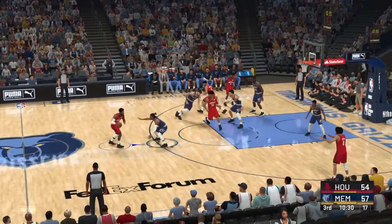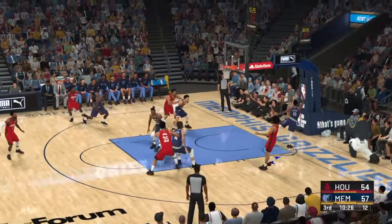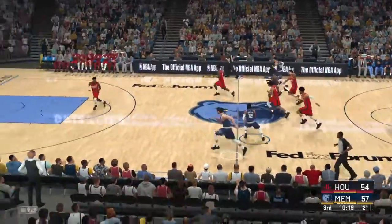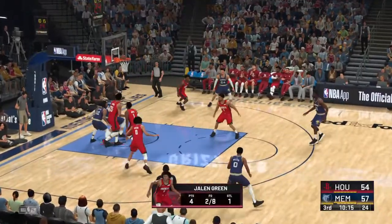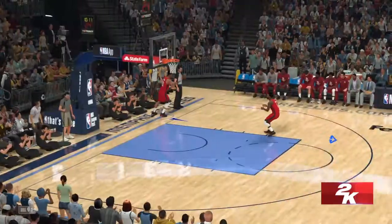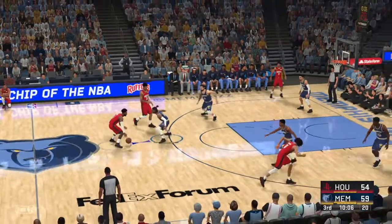Now here's Wall. He's got 10. Here's Green. And he stays with it. Second chance shot. Oh, the swat by Adams. I can see he's pressing a little now, trying desperately to help them shrink this deficit. Count it. And the Grizzlies lead by 5. And their offensive game plan is clear. Get it inside and go to work. For Houston, they've gotten 2 of 4 shots to go since the break.